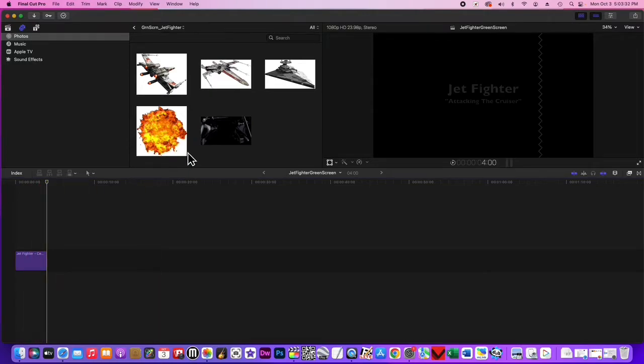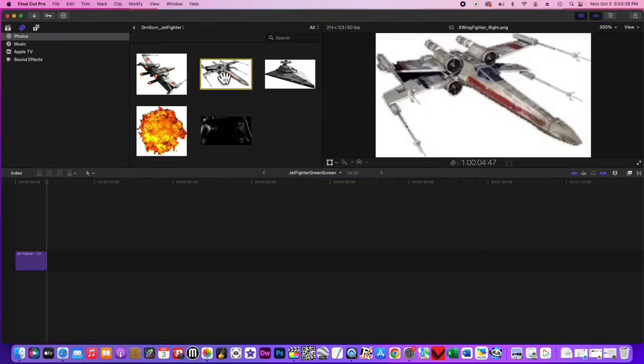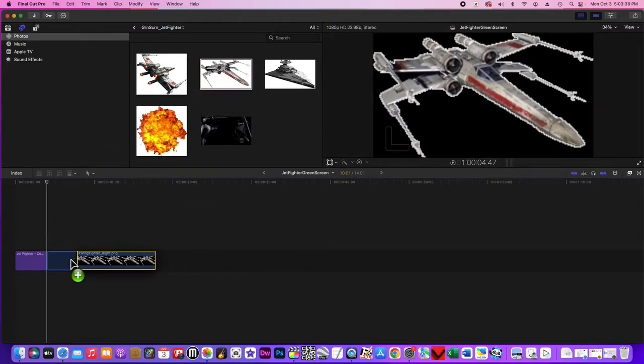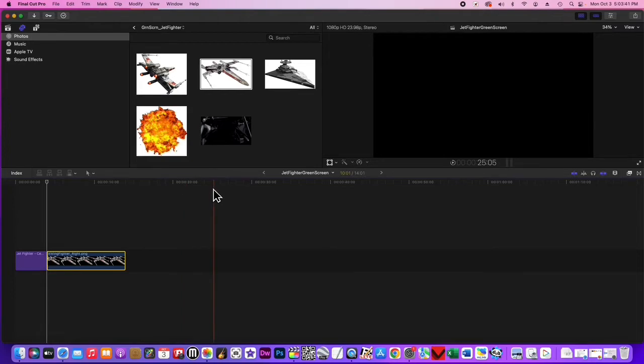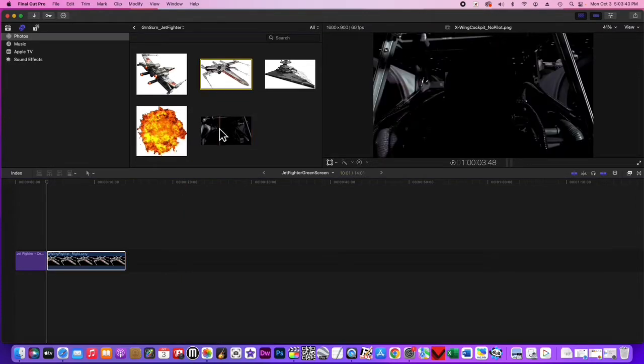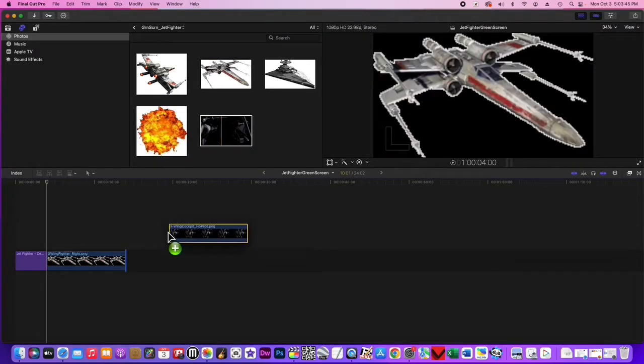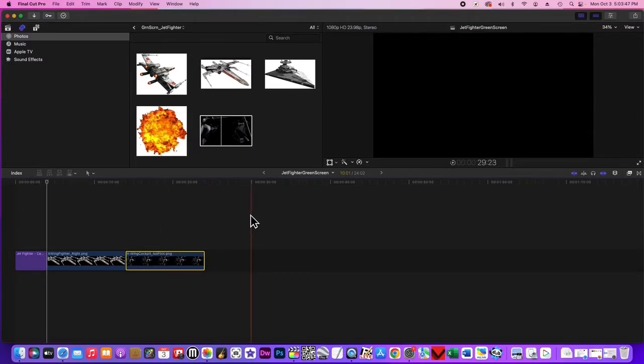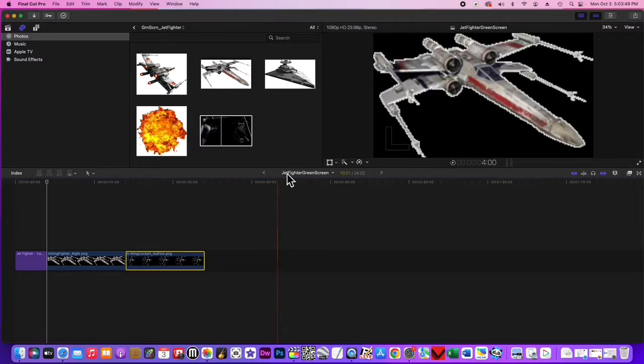Okay. Now I'm looking at the grade sheet, the back of it. I'm looking at the timeline. Next one that's coming up, click, hold, drag, is the X-Wing Fighter right. Then after the X-Wing Fighter right, we have a cockpit. All I'm doing is following the script on that timeline from on the back side of the grade sheet.